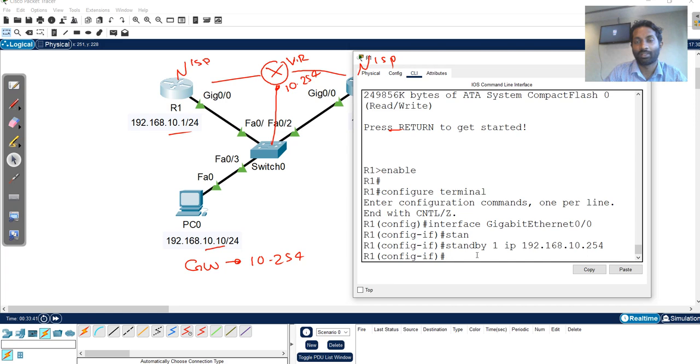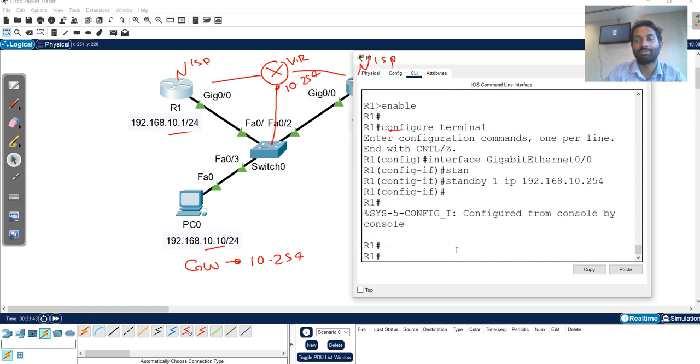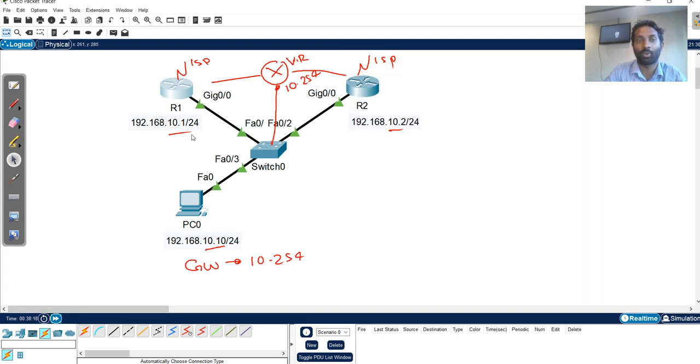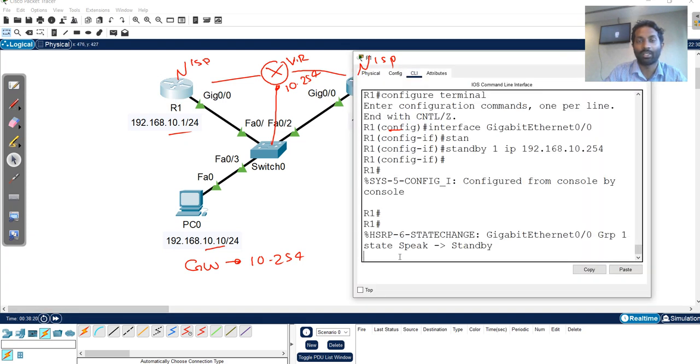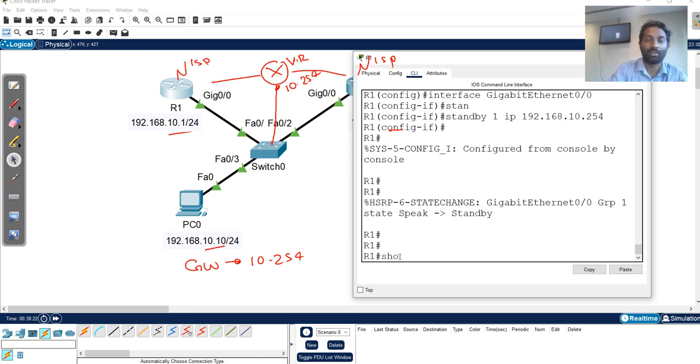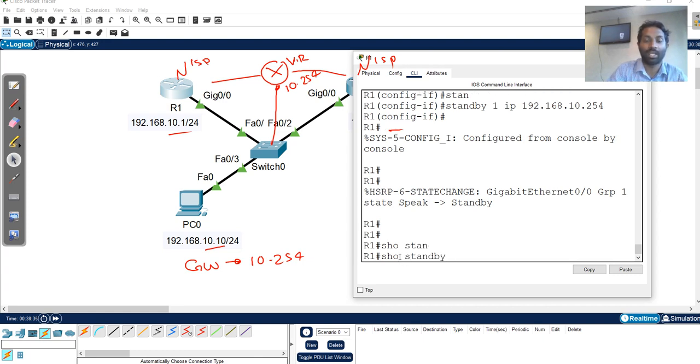After I configure this, if I check the status of the protocol, I can see who is the standby router and who is the active router, the router that forwards the traffic to the internet, which we call active. Simply we can run the command show standby brief.